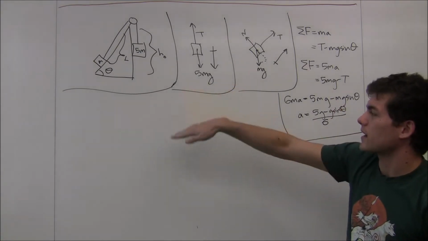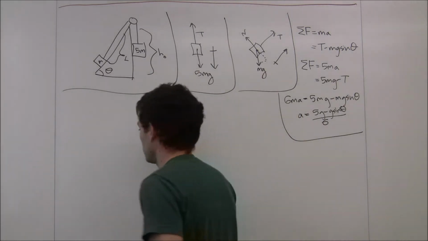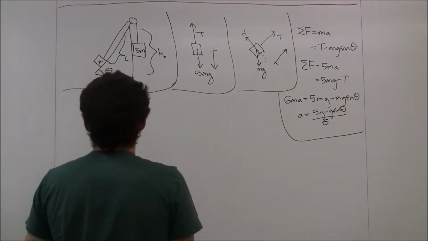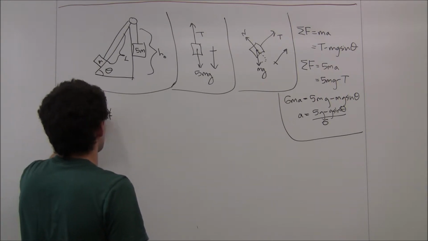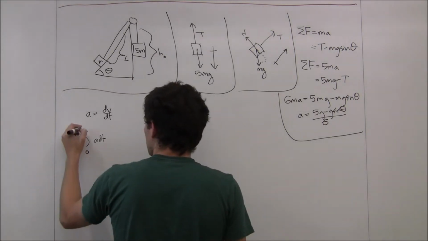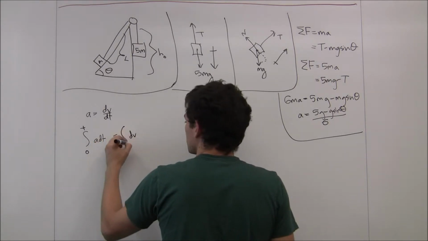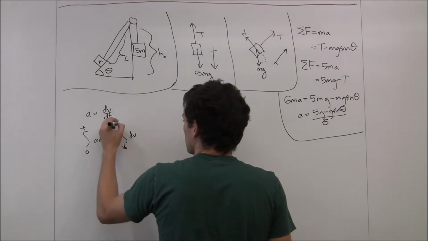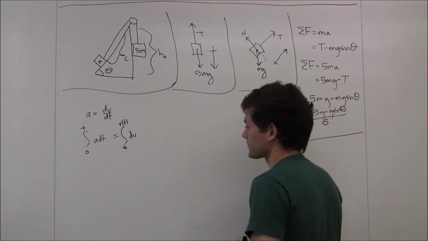So now what we have to do is integrate this a couple times to figure out how fast that block is going to be going right when it reaches the top of the contraption. So first we have to remember that a equals dv/dt is the derivative of velocity, which means that we can take the integral of a dt from time 0 to any arbitrary time t, and that's going to be equal to the integral of dv from v naught to any arbitrary velocity v of t.